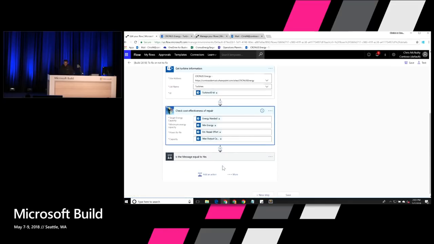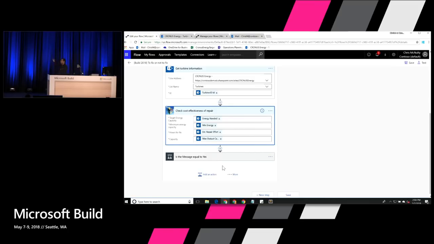Now, based on that, I'm going to check the cost effectiveness of repair. So I'm going to pass in the target energy capacity, minimum energy capacity, the hours for fix, and capacity. Now, notice how these are all of the fields that are actually entered in my custom connector. So I'm not actually dealing with what my Azure function looked like. I'm actually dealing with something much easier.